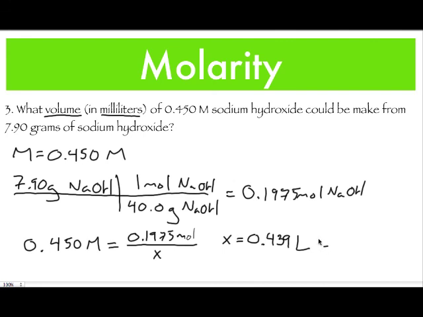And those are in liters because moles per liter, right? Indeed, but we are looking for an answer in milliliters, so this would be kind of the right answer, but we're not done yet. Not quite. Oh, that's sad. All right, let's do that then. This is pretty easy. Liters to milliliters, multiply by 1,000. I can do that one in my head. 439 milliliters. If you need to do dimensional analysis, 1,000 milliliters is a liter, and we have a happy little answer. Molarity is pretty simple. Just kidding.